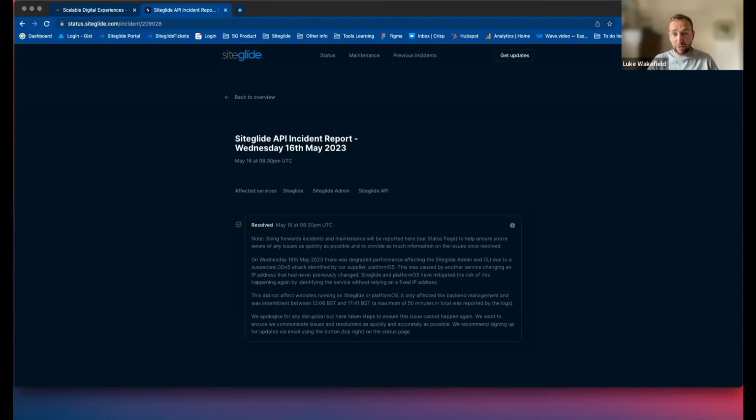In this case, a third party changed an IP address that was a fixed IP address and had been for years. And it was therefore seen by Platform OS as a DDoS attack. So not a problem at the Platform OS end at all. But we've worked with them to make sure there's now a process in place to not rely solely on the IP address. They now use our token. So hopefully this is very helpful for you to better understand what's going on at our end, but also to discuss with customers, give them a heads up on maintenance, that kind of stuff.